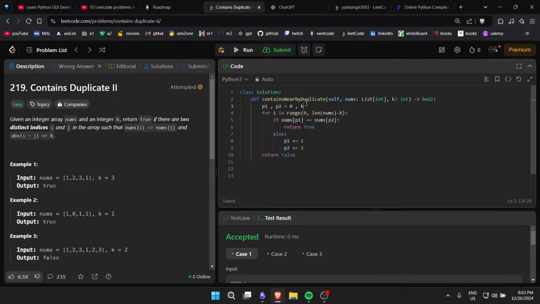Anything smaller than k, so how do I decrease p2 minus 1?